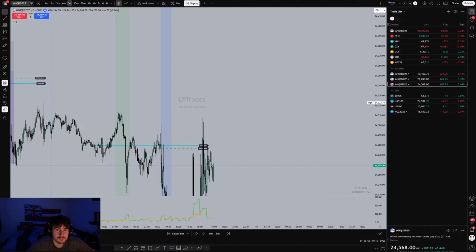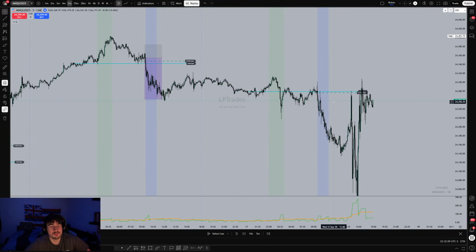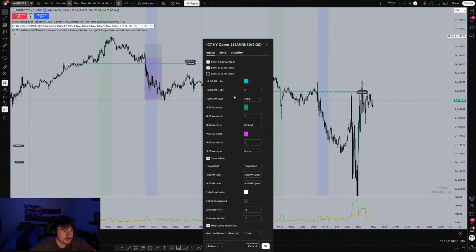I don't want to go to the chart, but it was between midnight and 8:30, and I could tell the open was going to open and draw lower. I don't want to just trade whatever I want, but with my understanding of liquidity and how price moves, I think I could factor that into the model, and now I'll avoid taking trades if I think it's not going to work. So what I'm going to do is get rid of the 8:30 open. I don't want to put the 8:30 open anymore.